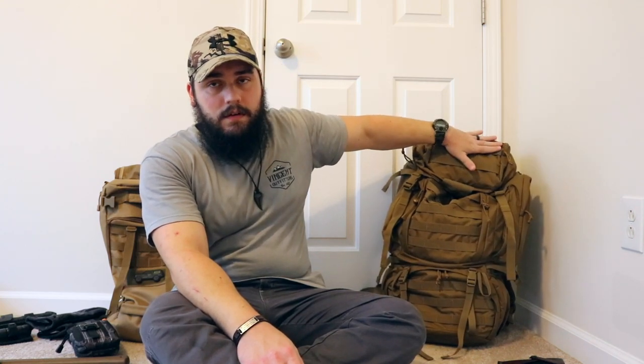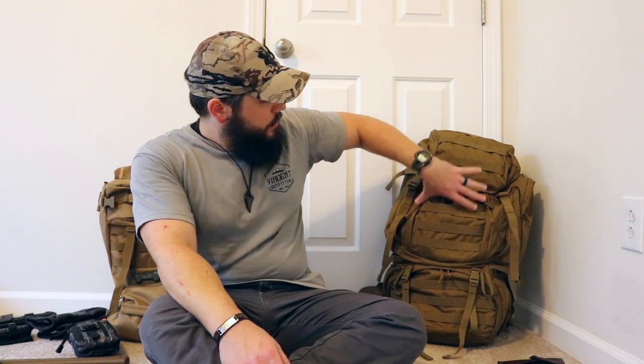This one over here is a much larger pack — about a 60-liter pack that I got last year. This does have a frame in it, it has back support, a sternum strap, a waist strap, all kinds of things to help take burden off your back and distribute your load. This is a Marting Top and I will put a link to this as well. It's a 60-liter Marting Top with two side pouches — the internal storage is 50 liters and both pockets are five liters each, giving you the 60 total. This company also makes a 70 or 75 liter if you want to take a lot more gear.